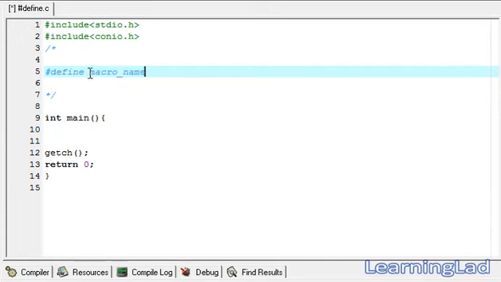As you can see here, a space should be added after the preprocessor directive define and before the macro name. The space between the hash and define is optional. If you want, you can add it or you can ignore it. Then after the macro name, we write the character sequence. The macro name is the identifier that we are going to use in our program, and the character sequence is the characters or values that will be replaced wherever we use this macro or identifier.